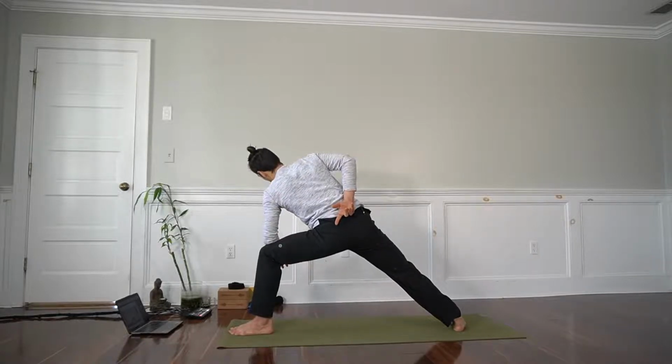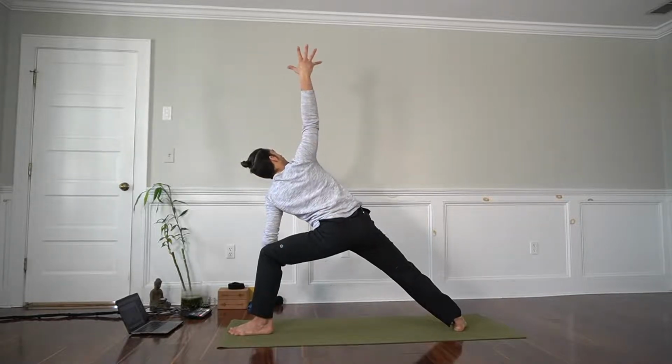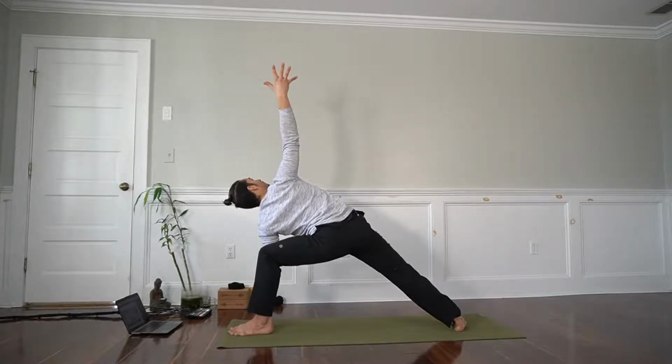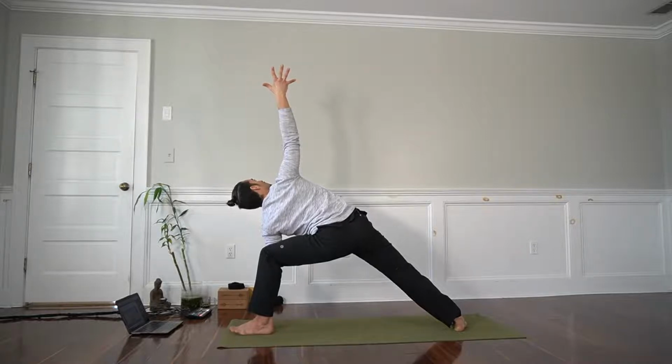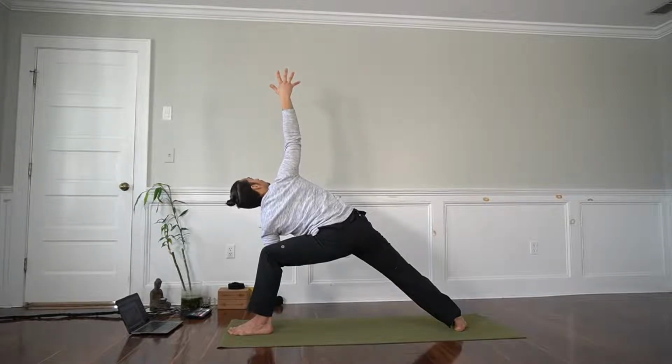Now, start to unwind the spine, a little back bend, and then open the chest. Optionally, right hand to the sky, and left hand can come to the block or the ground. Once you're in the pose, stay strong in the legs and start your intentional Ujjayi breath, getting back into that awareness that there is life pulsing through us. Atha Yoga Anushasanam. In the now, yoga happens. Yoga is experienced only in the now.